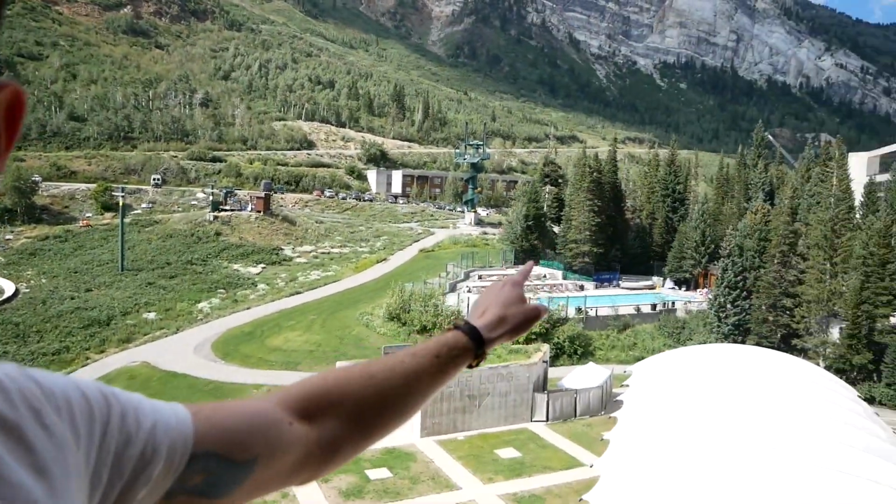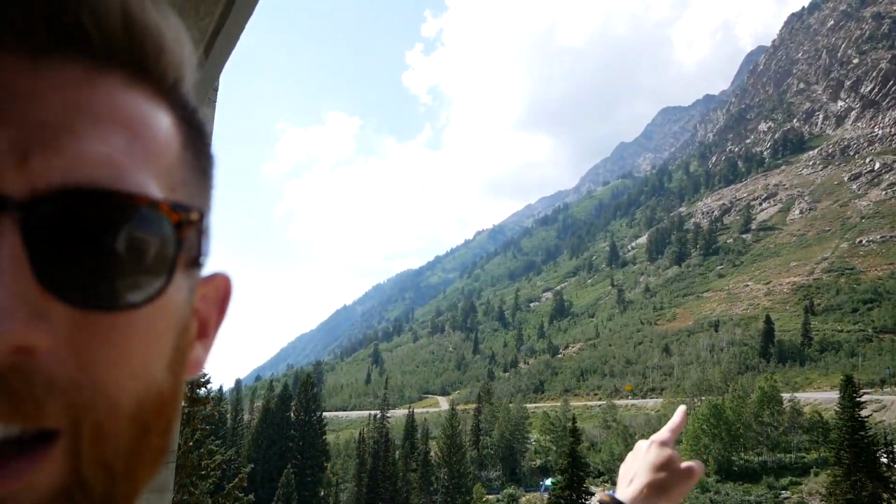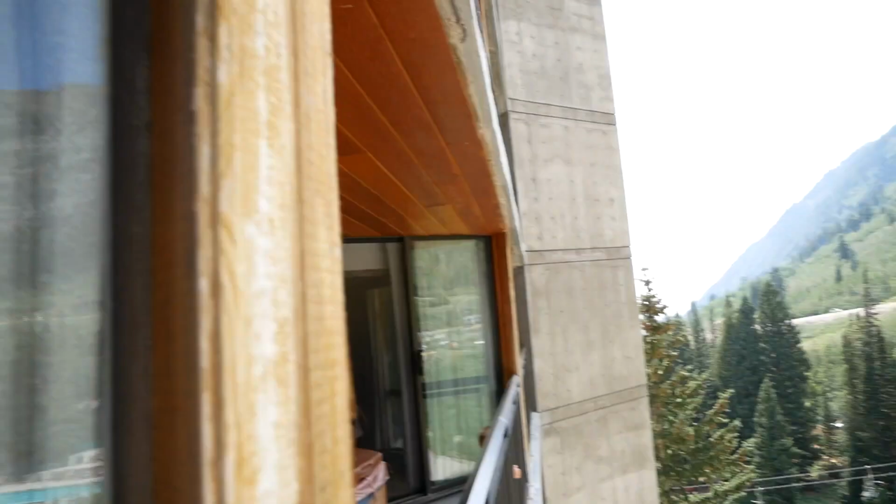And we spend most of our time right there down at the pool, but we also get some good hiking done and stuff like that. We always love it when we're up here. In fact, check this out.